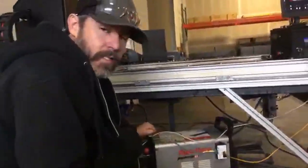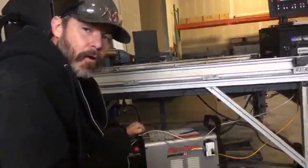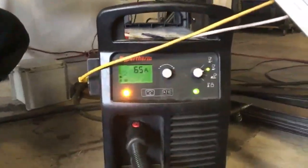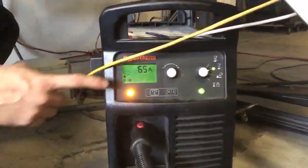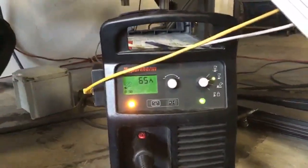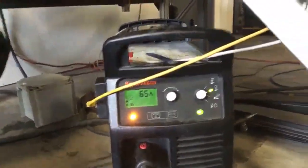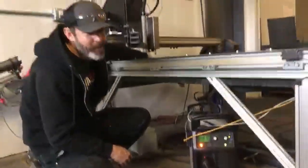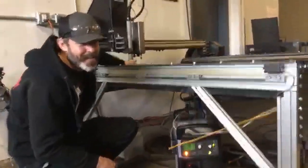Additionally, the ArcSync technology also communicates any errors from your plasma cutter. If you were to have an error on your plasma cutter, such as a loose retaining cap, you're going to see this warning light pop up right here and an 050 code. That 050 code you would then have to look up in your operator's manual to figure out what it means. Of course, we know it's a loose retaining cap because I just untwisted the retaining cap here.